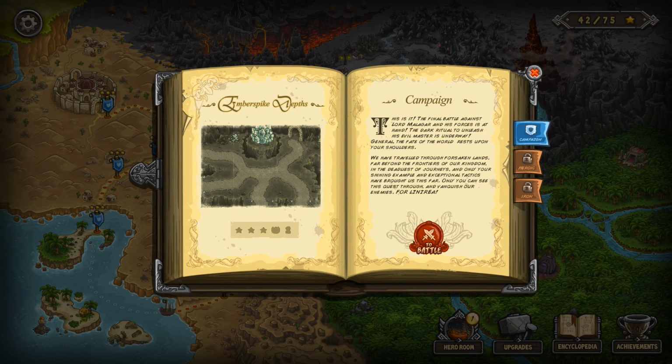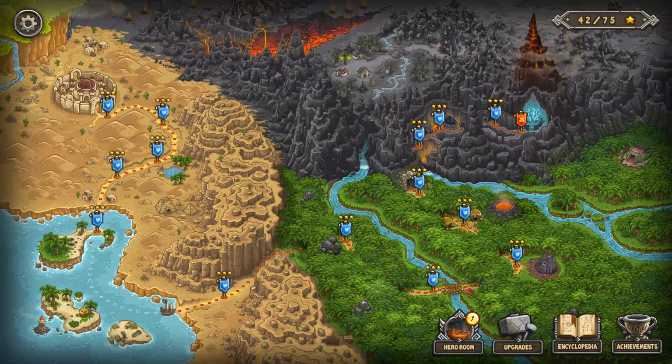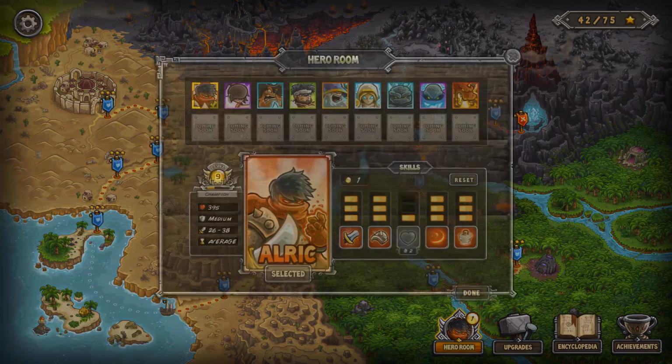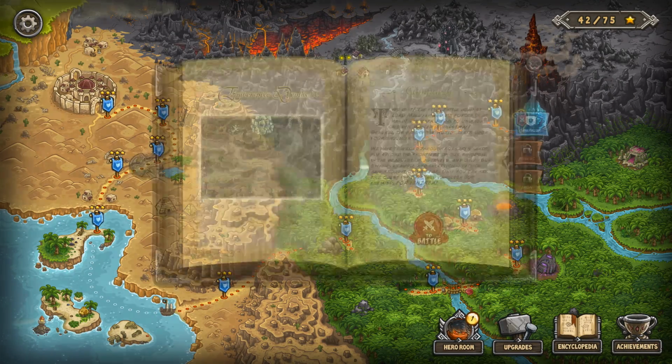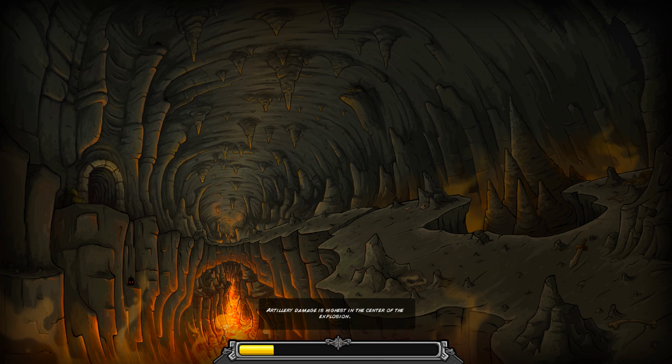This is Emberspike Depths. But before we get started, of course, here's my upgrades: rain of fire, reinforcements, and archers, a little bit of everything else. And my hero is Ulrich. I've got him up to level 9, so he's pretty darn strong so far, but he's not the strongest. So actually, let's get started in here right away.